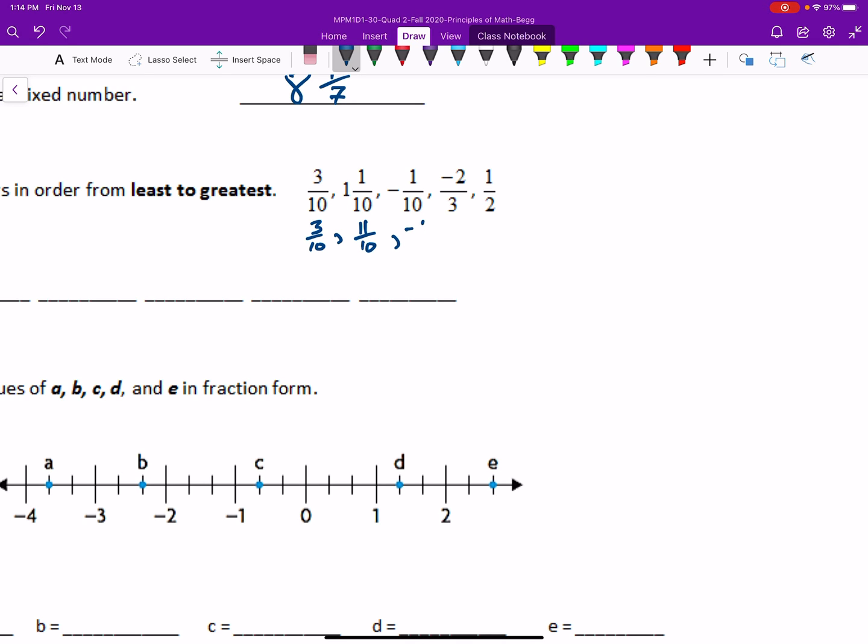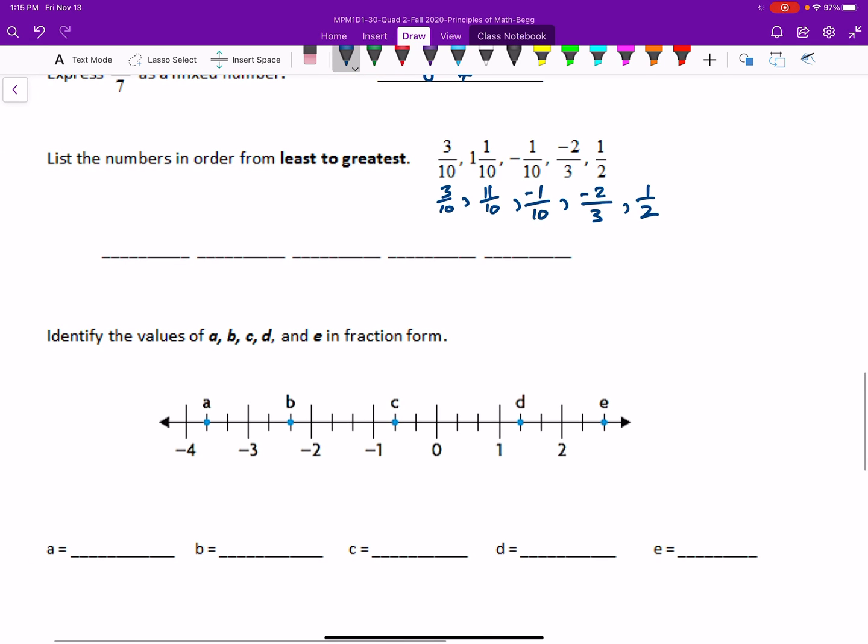And negative 1/10, I'm going to put that negative sign up top. And negative 2/3, okay. And 1/2. I guess I didn't have much to change. I thought, at a glance, I had more mixed numbers, but I didn't. Anyway, the first number on the left is going to be the biggest negative number. So ignoring the negative sign, I'm just looking at the 1/10 and the 2/3. 2/3 is a bigger number than 1/10, which means that it's actually more negative, and it should go farther left. And then my only other negative number is negative 1/10, so that should go next.